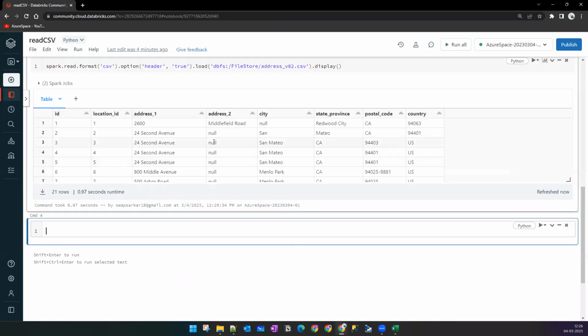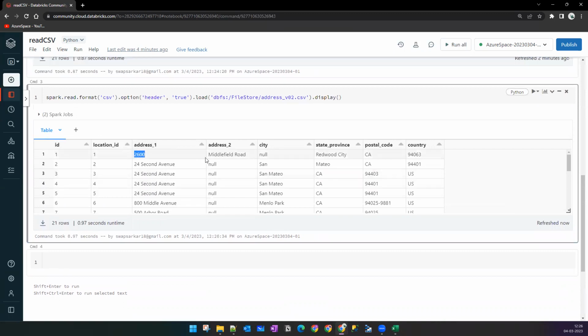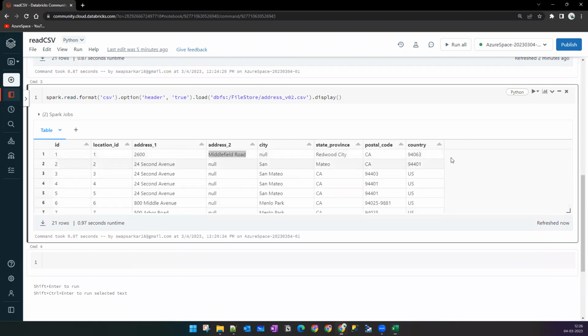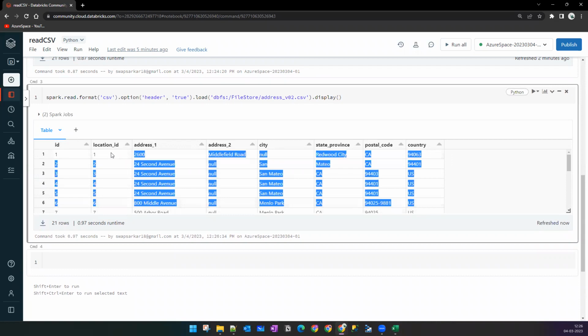So here also we are seeing the same result. The data has been pushed to the next column, and the country, the US, since it has no header, was coming in Excel. Excel was flexible, but in Spark we have to specify the column to have the data. So it is not coming in here, and my data has completely been destroyed.